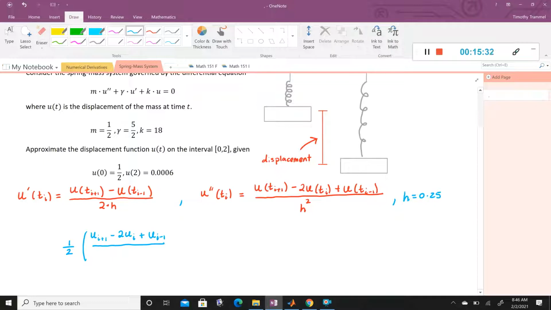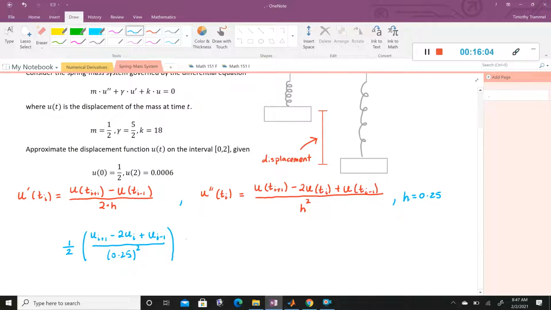Okay. So as we go from one u value to the next, the t value is just changing by a quarter. And so that means that down here we should have h squared. So that's going to be 1/4 squared. And then just write 0.25. So there's that part taken care of.